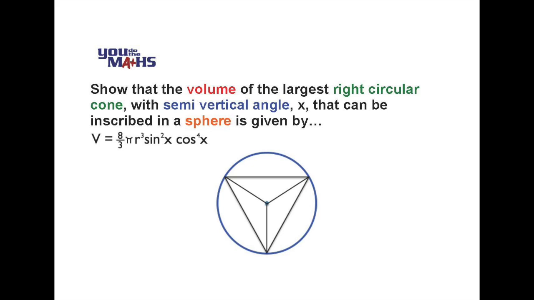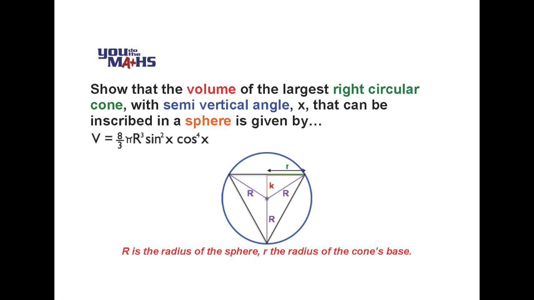and the vertical angle will be in the lower part of that cone. Now, in our two-dimensional diagram, we've drawn 3 lines from the centre, and each one of those is equivalent to the radius of the sphere. We'll use those to establish some of the lengths within this diagram. So we've put capital R to refer to the radius of the sphere, and for clarity we'll use small r for the radius of the cone.